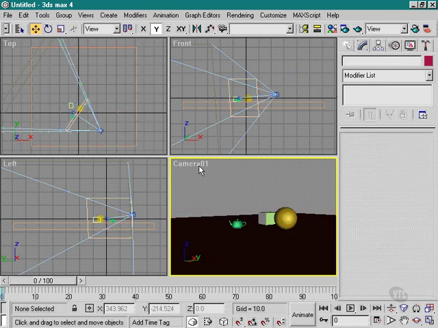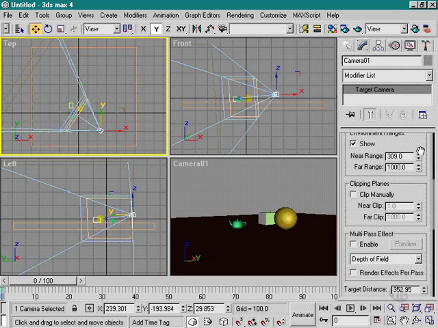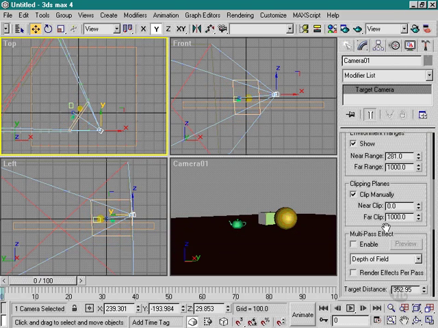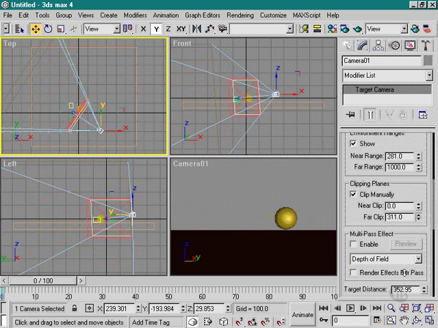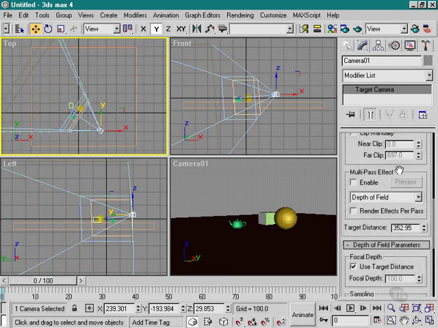And it's fairly useful if you've got a very large scene and you only want part of the scene to be shown at any one time. I'll just show you what I mean. As you can see there, as I'm changing the near clipping plane, bits of the object are disappearing. And same with the far. If I bring the far in, you'll notice that the back is disappearing. So I don't like to set clipping planes.